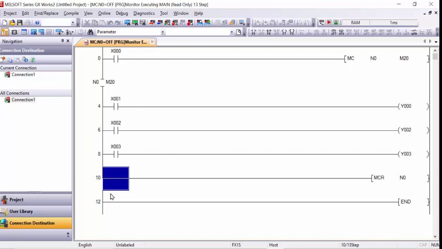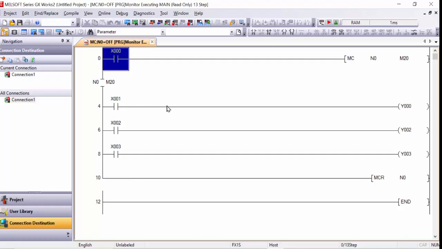An example, when you are using it in a program, for example some special programs, when any signal or sensor, for example an emergency condition signal comes in, you would like to stop this execution and the complete program to be stopped. When this signal comes, the program inside the MC and MCR control loop will never run. Signal may be coming, but output will never execute.